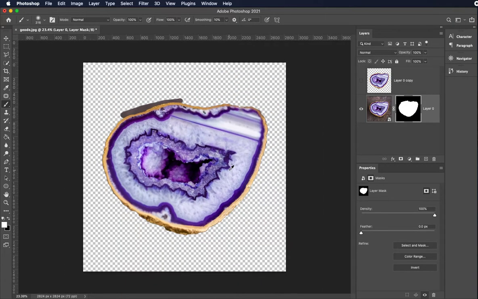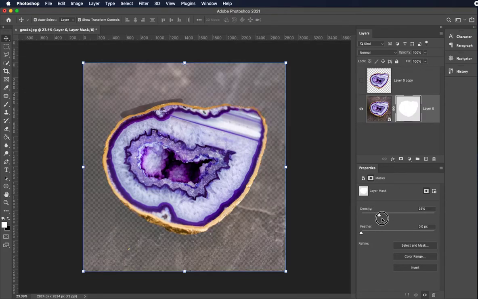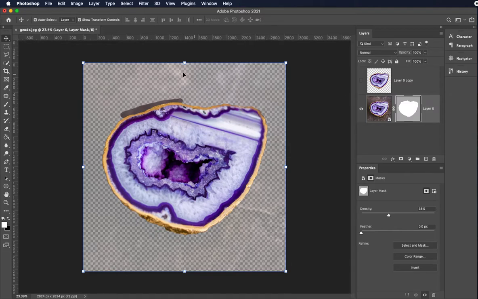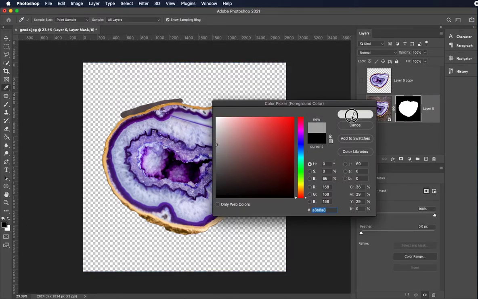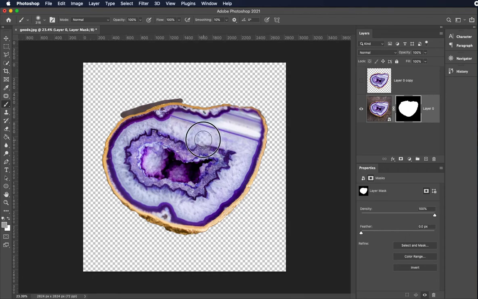Now, the other thing we can do after we create our mask is that we can change the density of the mask, okay? Like all the things that are not selected, the density will be less. And as you can see, instead of being painted with black, it's painted with gray. So if we follow that logic, instead of using black, and if I use gray, for example, with my brush, instead of being completely hidden, the pixels here or my image will have like this transparency, okay? It's like opaque if we notice here.